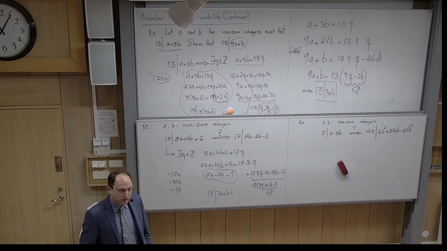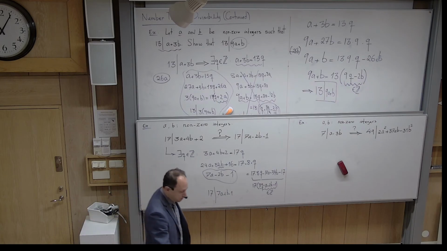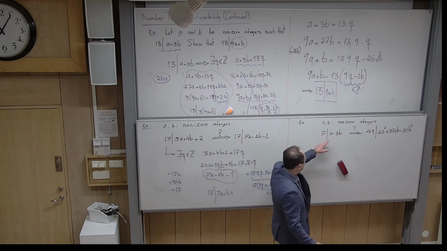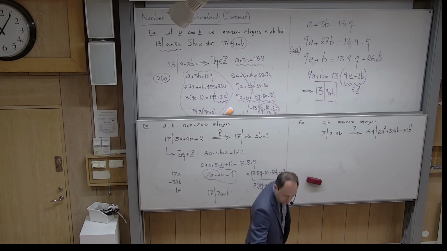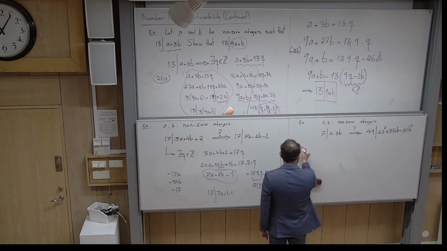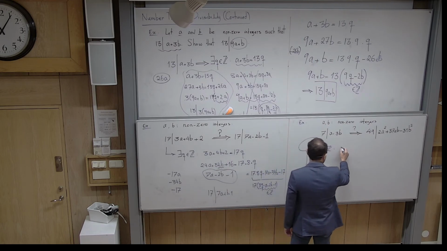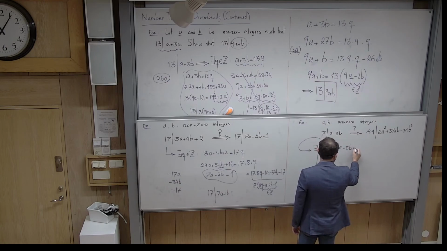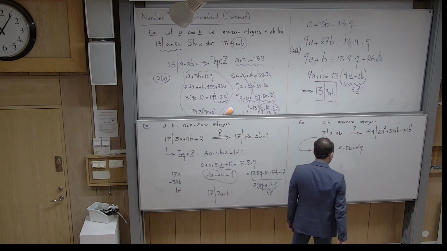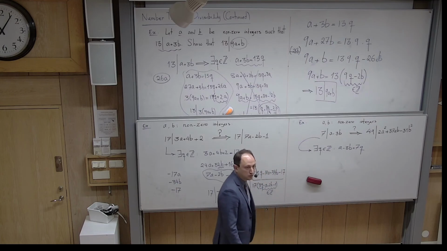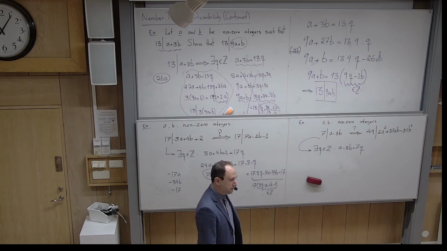Okay, what kind of ideas do you have? Okay, let me write the first one. I think everyone agrees with this part at least. So from here, I can conclude that there exists a Q in Z so that a minus 3b is 7 times Q. Okay, who raised the hand? Yes, Hadia?